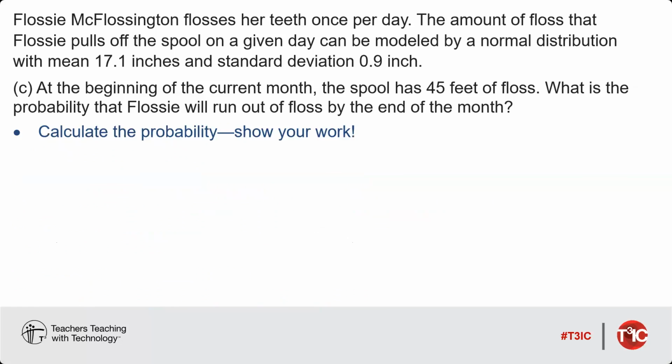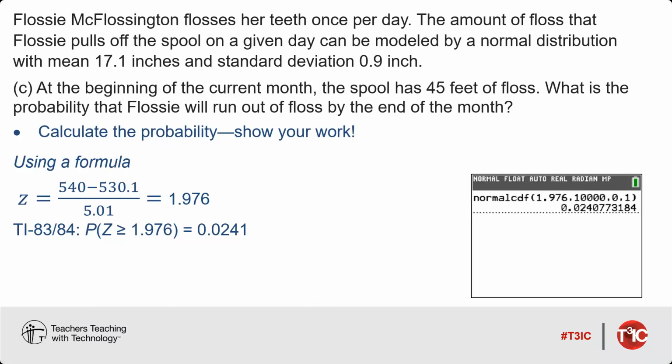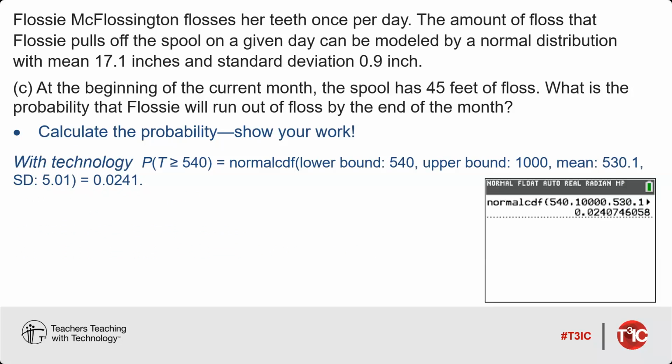And then once again, we can use our z-score method. The probability that she uses up 540 or more, we get a z-score of 1.976. I used my calculator to do that as a normal CDF, but I'm not using normal CDF as my work. You could use table A and round your z-score. We talked about that. Or you could just go straight to the normal CDF command on the calculator, which I did there. Students would have to label that set of inputs in order to get credit for the work. And there's obviously more work on this part in terms of finding the mean and the standard deviation that they'd have to show in order to get full credit.